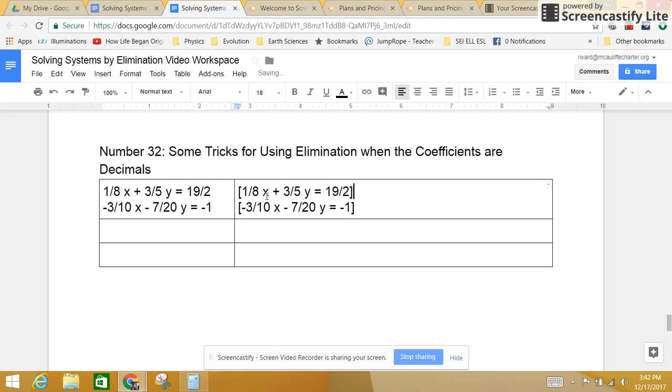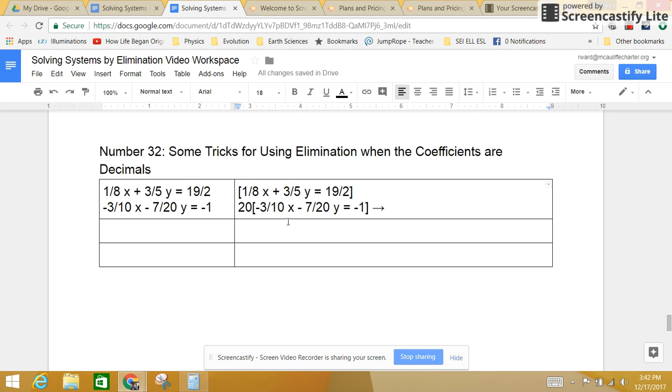Just like we cleared out decimals by multiplying by a factor of 10, we're able to clear out the denominators by finding some factor that will get rid of all of the denominators. Now, this bottom equation, that's not too hard. If we multiply everything by 20, then that'll get rid of tenths, 20ths, and negative 1 doesn't have any issues. So I'm going to multiply all out.